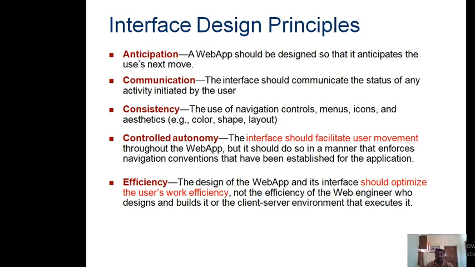The anticipation principle means that in the web app, when developing, it must give clarity to the user for the next move. That means give clearance to the user for the next move. What is the next movement he wants to do? That clearance has to be provided. That is the first principle.